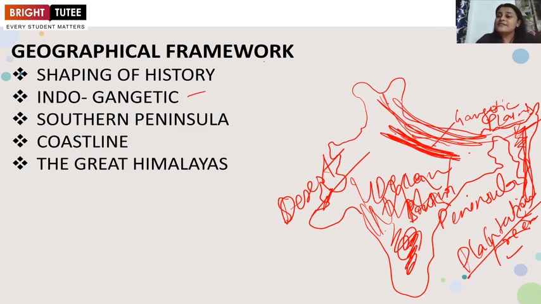So in the Indo-Gangetic region, we saw the emergence of the first kingdoms, or small kingdoms, the human settlement of kingdoms or empires, all in this area. Southern Peninsula, as I told you, is here. There is the Deccan, which is a plateau. There are so many plateaus where the kings got settled and became very powerful. And northern kingdoms were not able to attack them because they were very powerful.